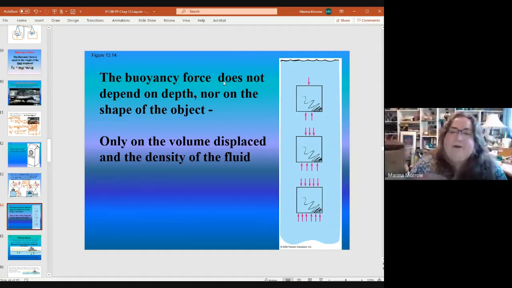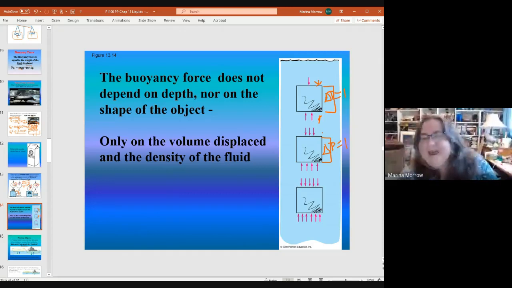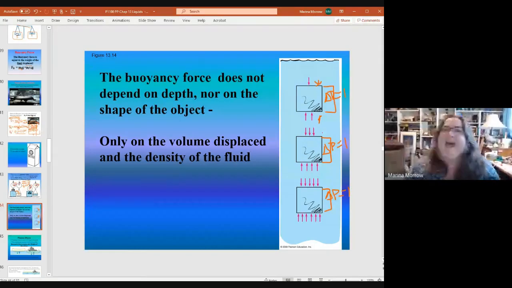So you see here we've got 1 pascal of pressure perhaps pushing downward, and 2 units of pressure upwards. And here we've got 3 downwards and 4 upwards. The change in pressure was 1. What's the difference between 3 and 4? Same thing. The change in pressure is 1. And then it goes deeper yet. Now it's got 5 on the top, 6 on the bottom. What's the difference? Well, it's still 1. So that's what provides the buoyancy force, that difference in forces.